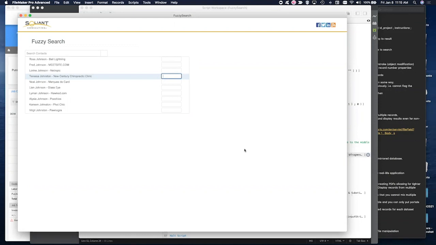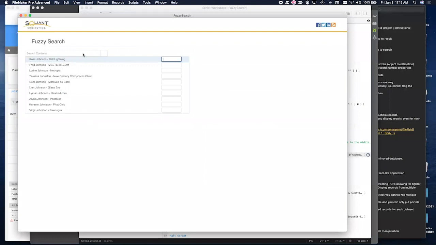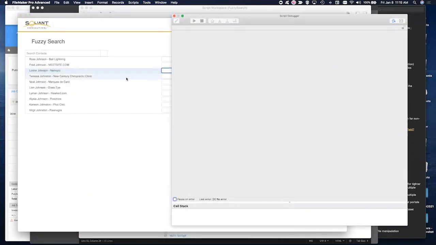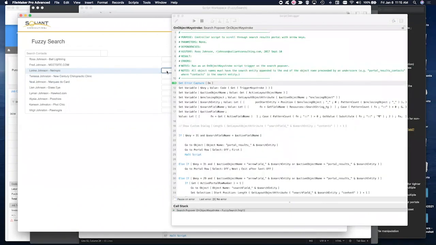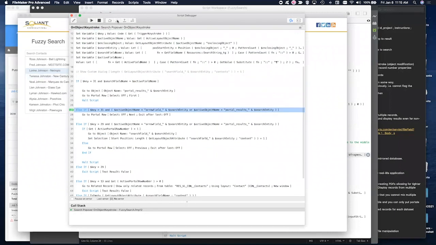I'm sorry, I'm still a bit mesmerized here as to why, I would implement the trigger, but then you choose not to use, like, go to next portal row. Well, I'm trying to remember why exactly I did that, but I found that go to next portal row wasn't doing what I needed it to do. It's been a while. I worked on this in 2017. I can't remember exactly why. But yeah, there's a reason why.